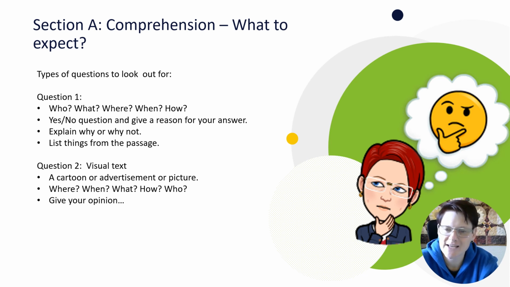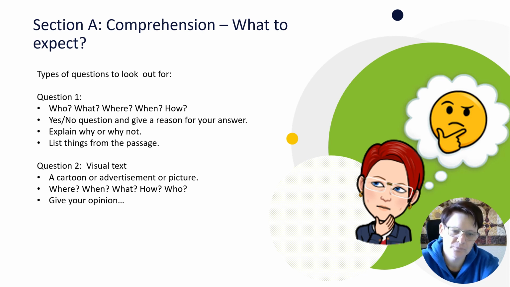Your where, when, what, how, who. Okay, again, guys, you won't receive all 5 of them, but I mean, 2 of them is better than nothing at all. Right, then a very, very popular question, not only on the visual text, but definitely on a comprehension, is what is your opinion? Give your opinion, all right? Also, just to see if you do grasp the idea or the message that they want to convey. All right, that takes care of your section A or the comprehension part of your paper.